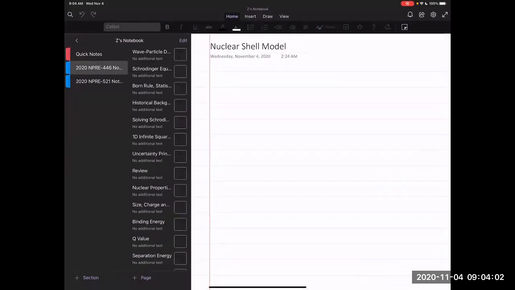All right, so today's topic is the nuclear shell model. In the last few lectures, we have been using the deuteron as an example to explain how we understand nuclear physics. The role of the deuteron in nuclear physics is just like hydrogen in atomic physics. In the case of the deuteron, we have a neutron and a proton. In the case of hydrogen, we have an electron and a proton. The interaction between them is very different.